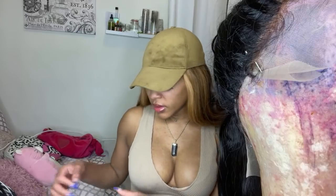So this one, what I will say, I really like the quality of the hair. I don't have any complaints about that. But the ends were very thin. So I went and got another 26-inch human Malaysian bundle to put in here because no ma'am, if I ordered 26, I wanted 26. The ends were thin and it was roughly like a 24. And density wise, it was giving 150 versus 180. It was giving me a smooth 150. But I'm not mad because the quality is good and sometimes you get what you pay for, and I got this hair for a really cheap price. But also that's because it is a T-part wig. T-part wigs are not as expensive as a frontal because they don't have as much lace space.